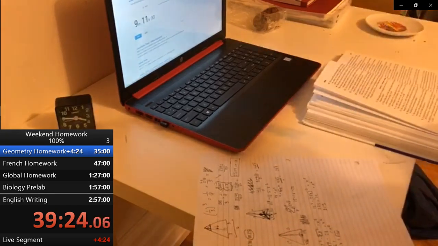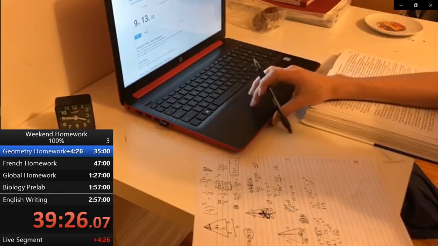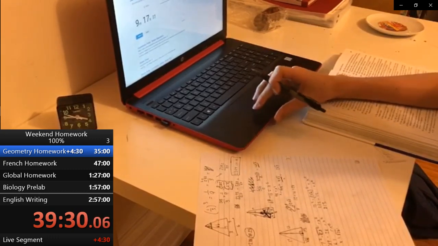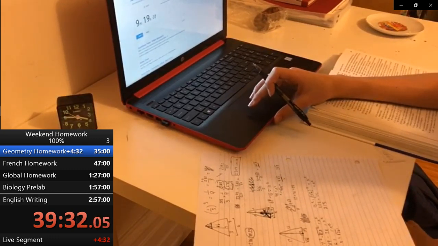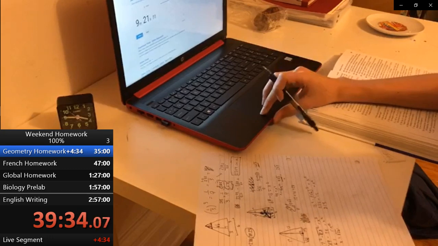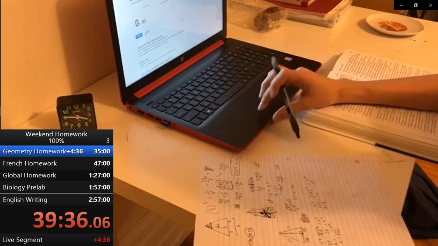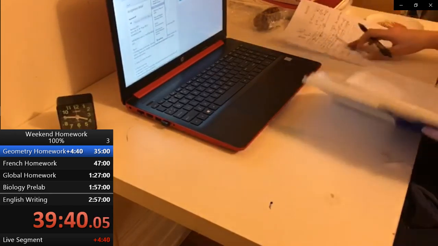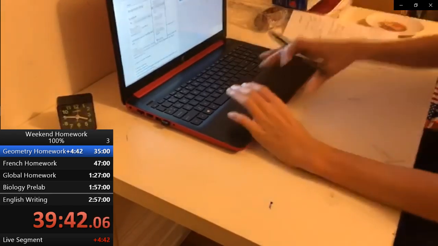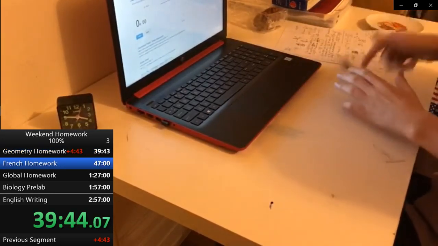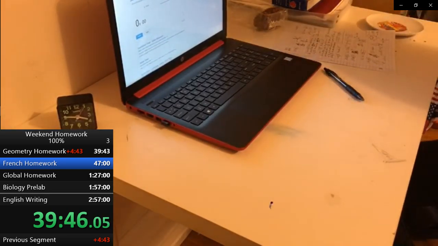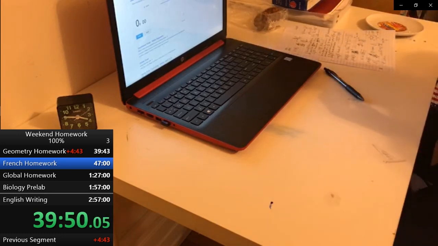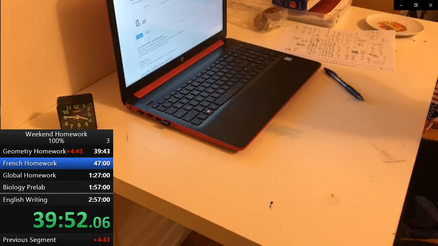Okay, so, oh, you know what? We've got 50 seconds left. We can just say that we're now at the 39-minute mark, so that's essentially 40 minutes. And I actually attempted the first question before this in a previous run, so I've actually done way more than 40 minutes now. So we can say that we finished that because we've done 40 minutes of work on it, and that's this math teacher's rule. So we have to move on to the next thing. Cross that off. We're running a bit behind, but not a big deal. We're 8 minutes behind.